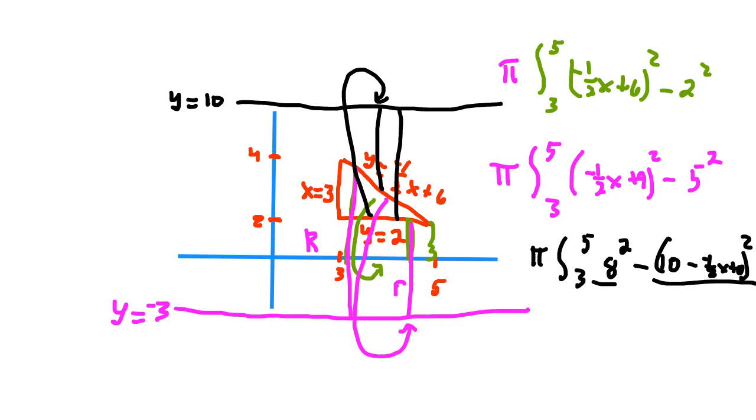There is a problem on the assessment that is exactly like this. And then it'll ask you to rotate around the y-axis. Going this way, same thing. Small radius, large radius. The only problem is, if you're rotating around the y-axis, you have to rewrite the equation so it is x equals. Okay? So that's the one key. If you're rotating around the y-axis, it's got to be x equals. All right. Whew, I love that problem. You'll see it on the assessment. It's a great problem. It asks you a bunch of questions.